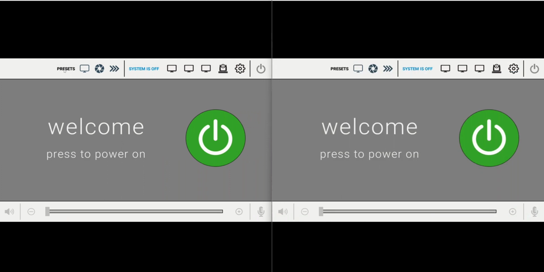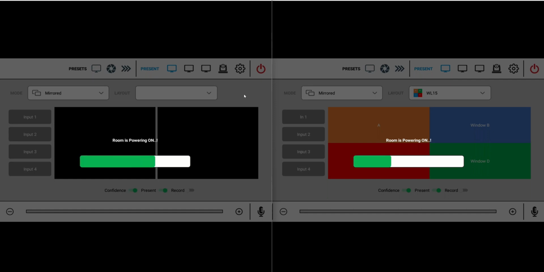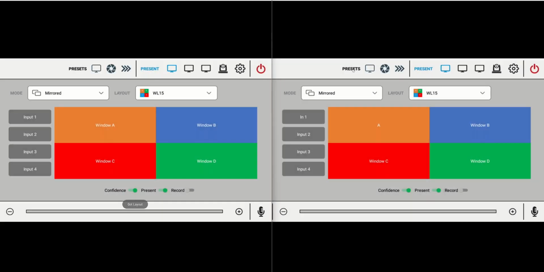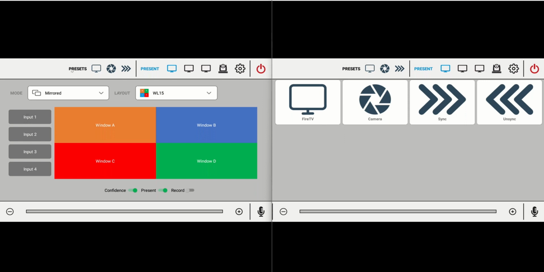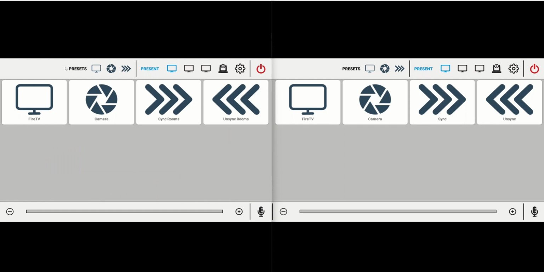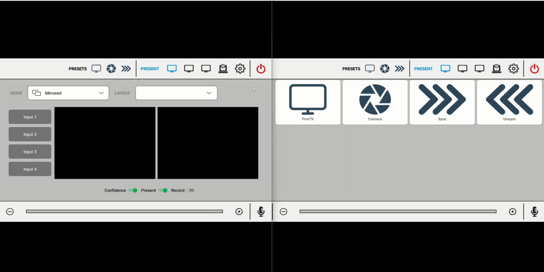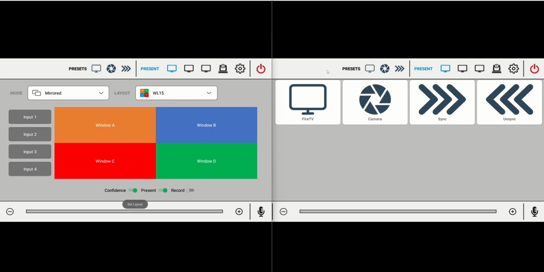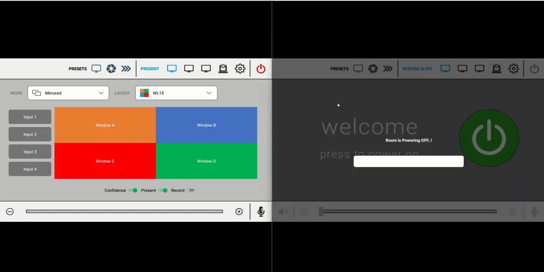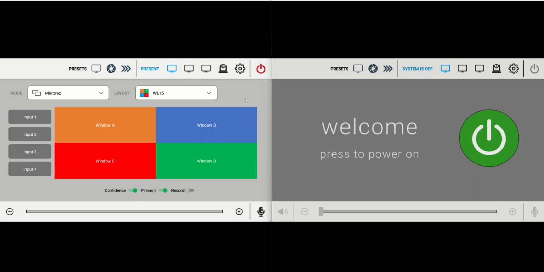We can go back to our end user interface, and you can see, by going to presets, oh, actually, let me turn this on first. They're both on. I can go to presets, and you can see I can unsync from one. Right now, the one on the left is unsynced. So now, if I shut off the right, it's not going to affect the left. You see, it's still here, and nothing's happened to it.